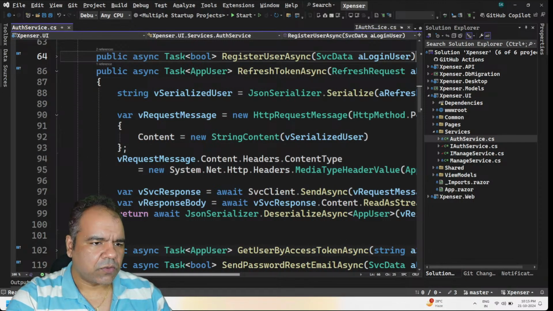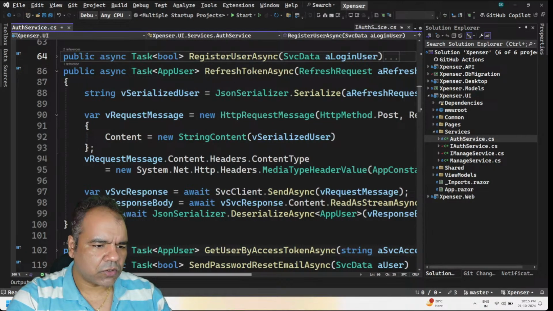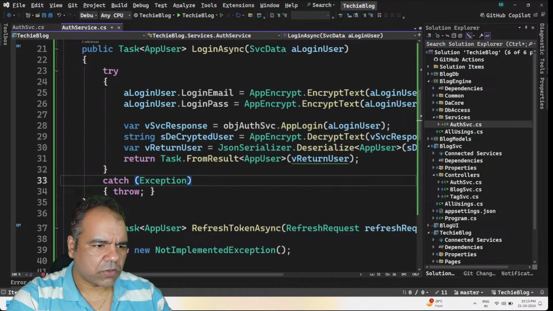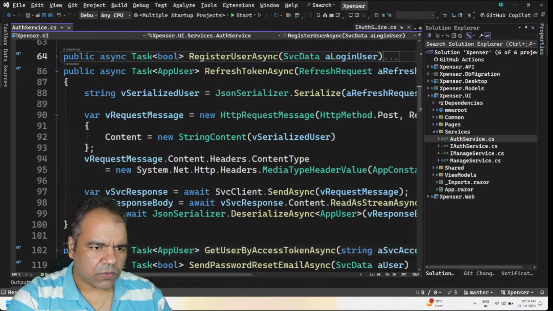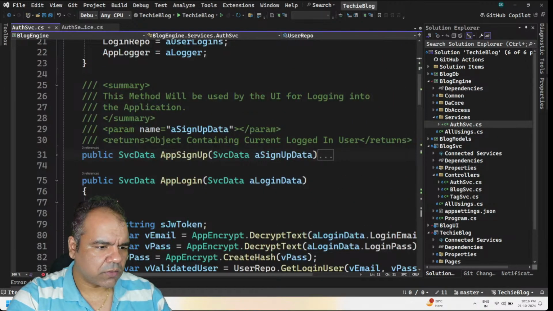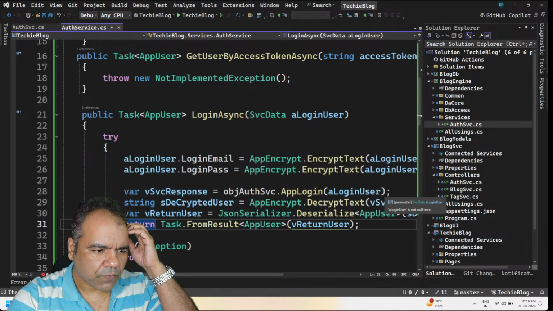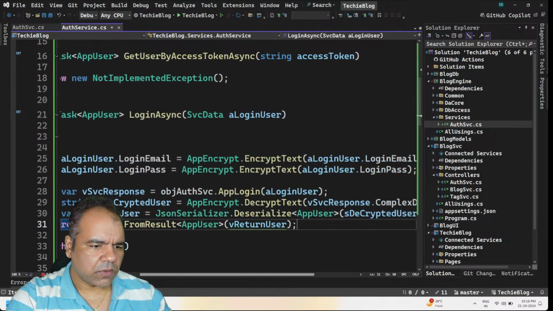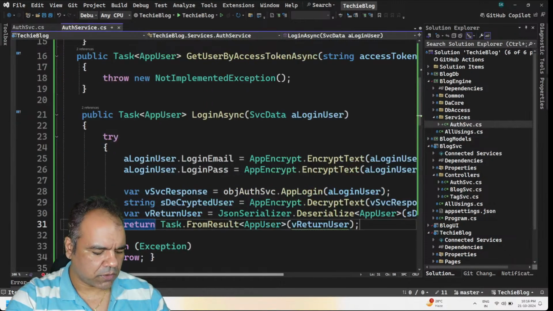Okay, so from here we have auth service, app login, decrypt, and then we are basically decrypting the complex data, and then from the complex data we are decrypting this thing.